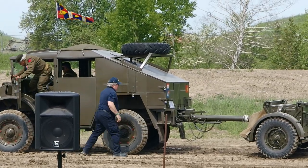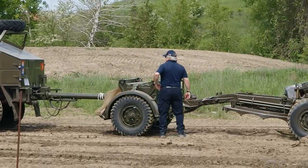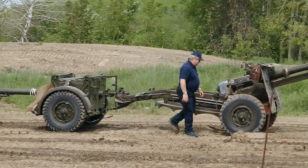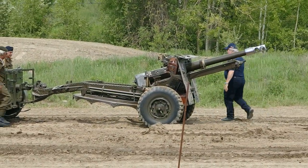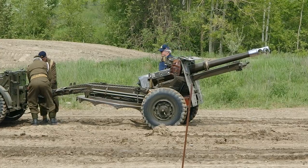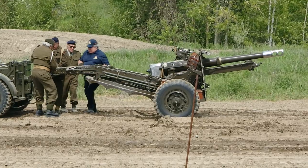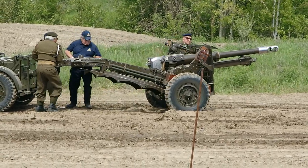Here come the Toronto Limber Gunners. Now, if you thought those other vehicles were loud, this is a 25-pounder quick-firing artillery piece. These were deployed with the Canadian and British forces throughout Europe during the Second World War. It's such a fantastic weapon that it saw exclusive service well after the war, into the Korean War and beyond.